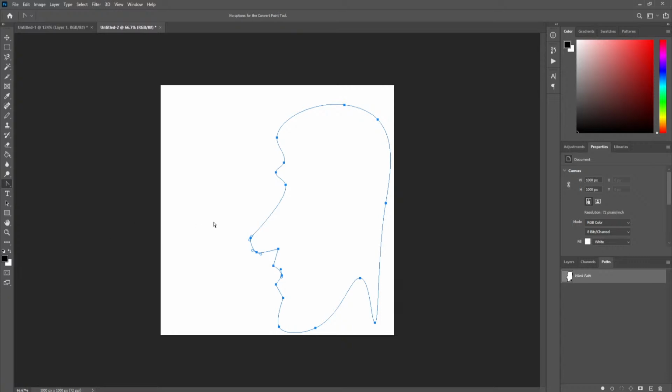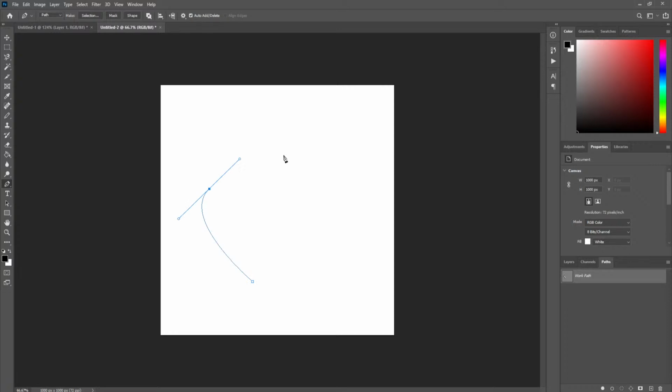Now sometimes when you're using a pen tool and drawing, you realize you made a point here instead of here. If you click on it, it will subtract it, it will delete it, and that's what you don't want. If you click on the path, it will add a point. So sometimes you want to move it, but you cannot click and move it, because it will do something else.